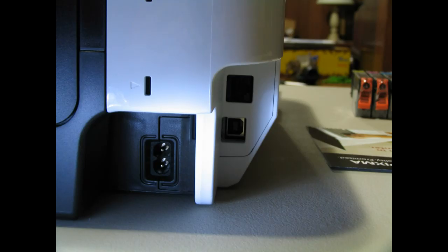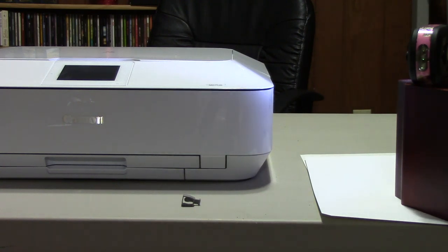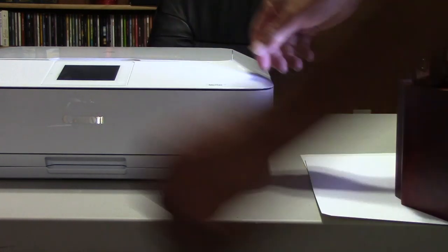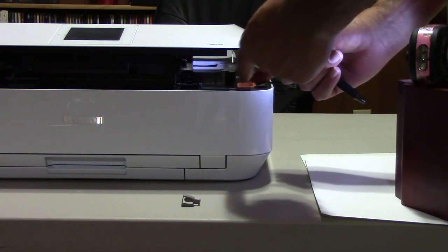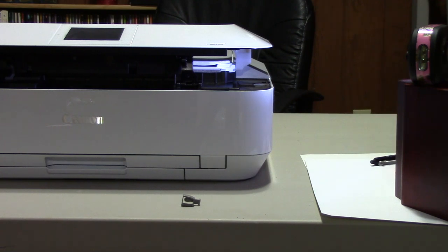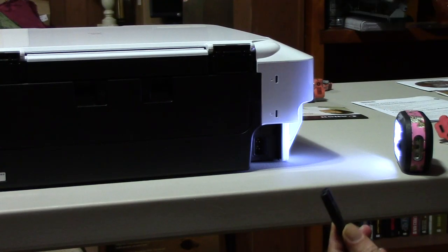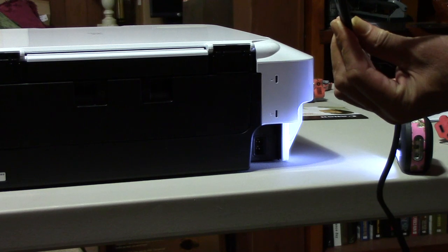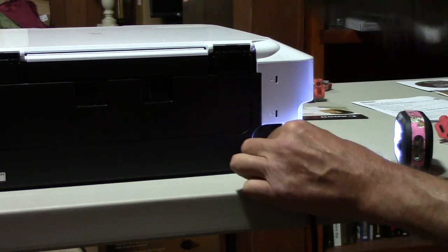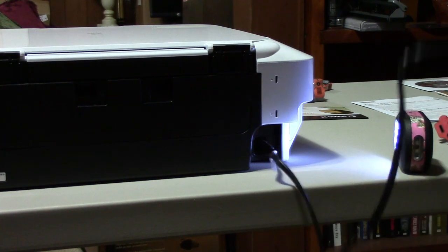Now the first time you open the lid, the operation panel, they call it, I believe, you'll see an orange tab located right here. This needs to be removed. Just lift it up, take it out. You'll see a groove at the top here, and a groove at the top of this, and it goes in that direction. Plug the power cord in.